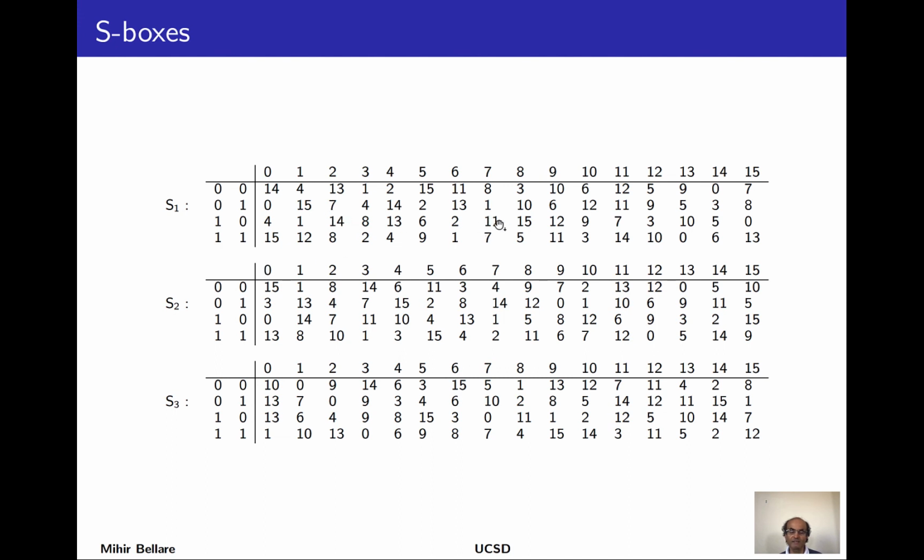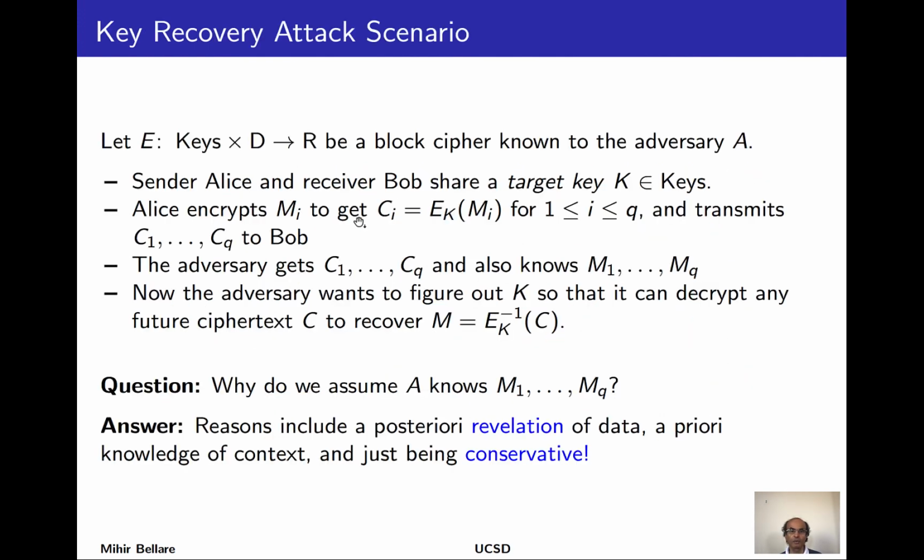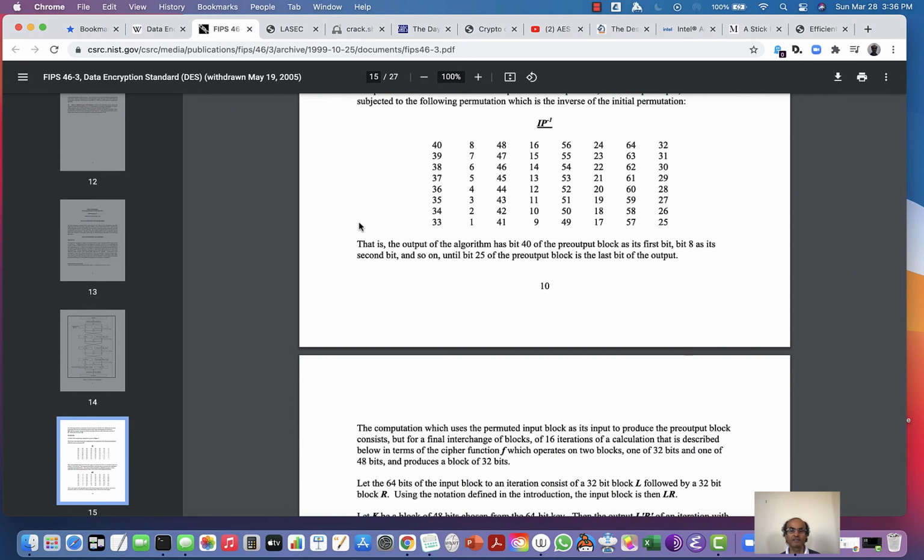Now, if you look at these boxes, they look quite mysterious. And what we know is that a significant effort has gone into their design. These are not ad hoc chosen or very quickly chosen boxes. They're carefully structured and designed to achieve security against various types of attacks. And as time passed, we realized how well or how poorly designed they were. Mostly, in fact, how well designed they were. So that's kind of how DES works.